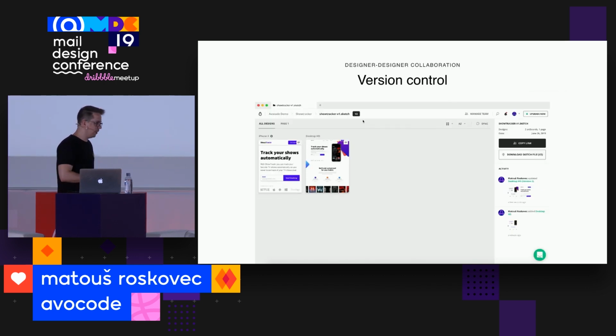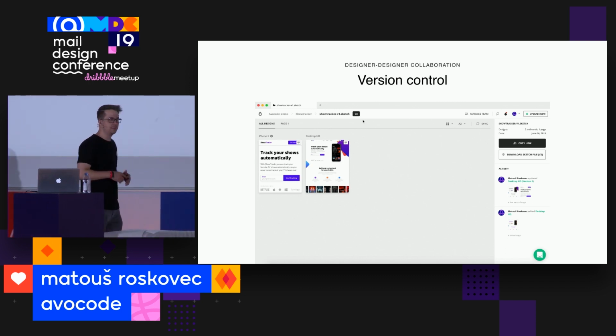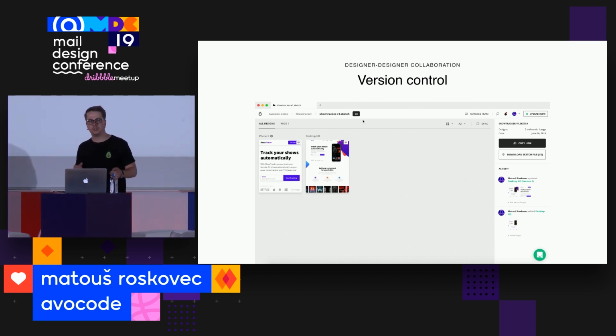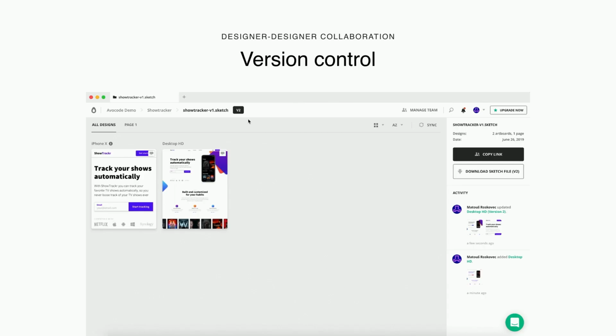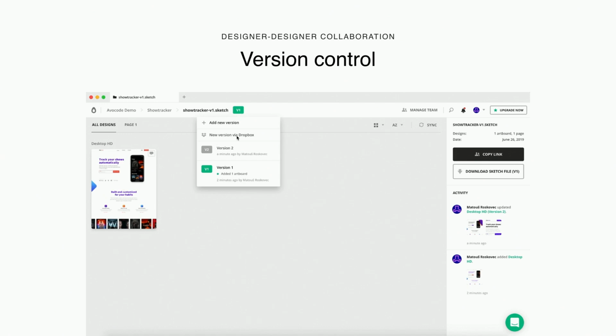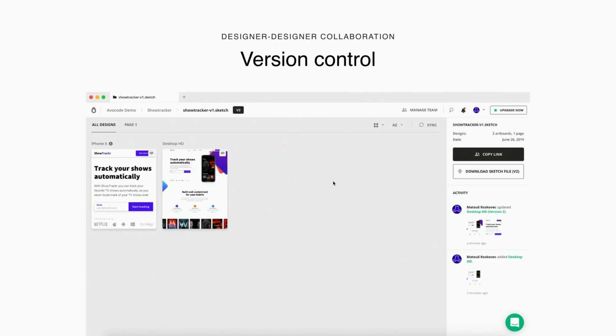Well, the first one is even better designer-to-designer collaboration, and in particular, we're interested in the part that's called version control. I'm sure you guys know what that means. Well, already today, Avocode actually stores an unlimited file version history. That's something even Adobe or Dropbox cannot compete with because they store only the last 30 days of your files.